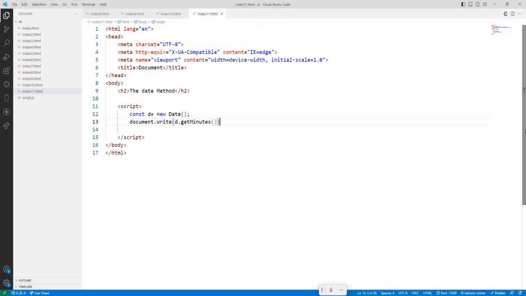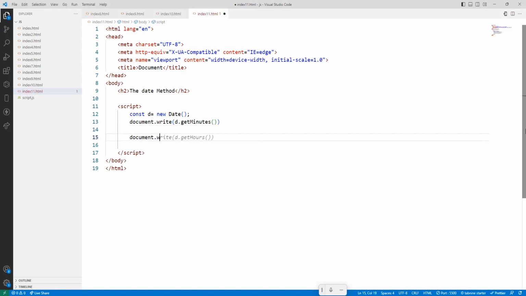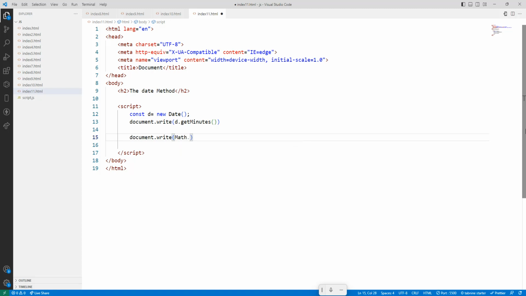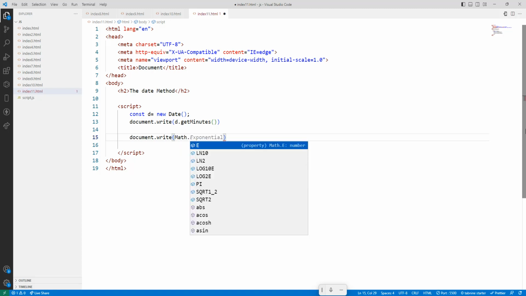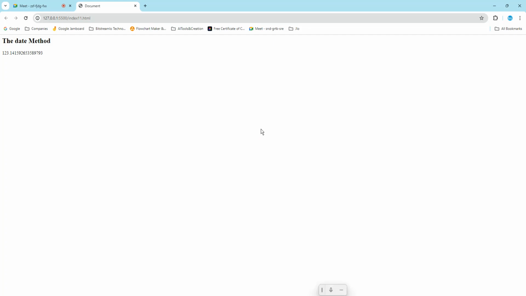I want to show one method: document dot write of Math, which is an inbuilt JavaScript object, dot pi value. Okay, the pi value is something like 3 point.